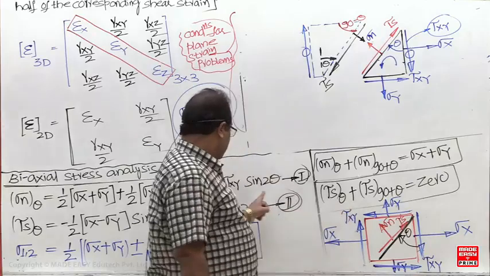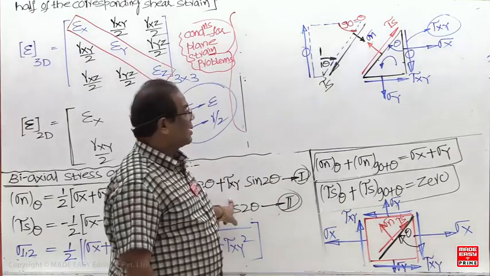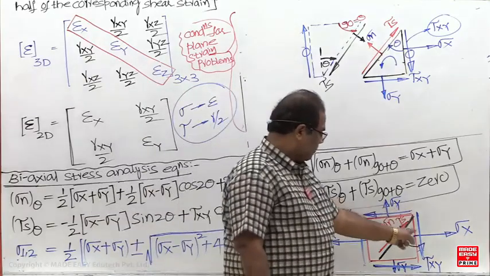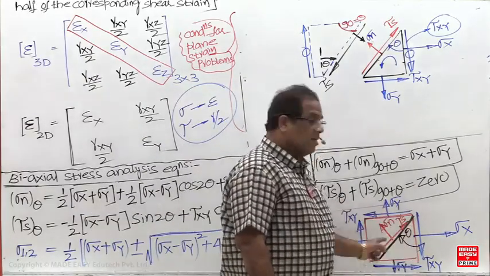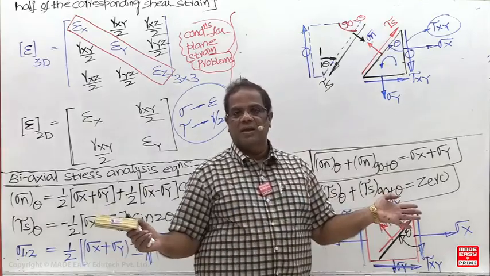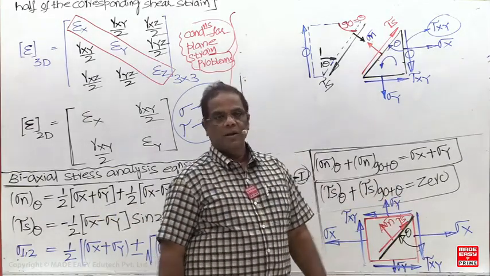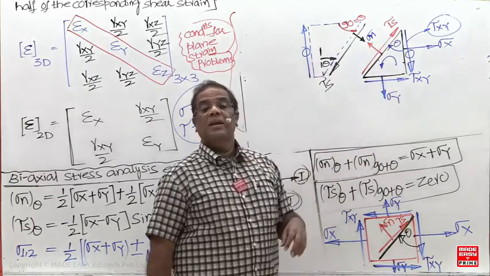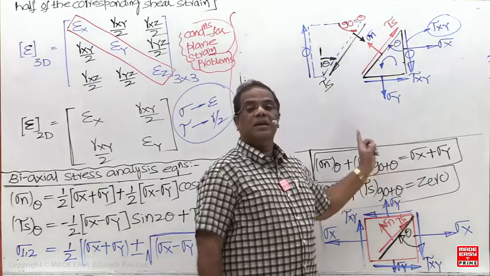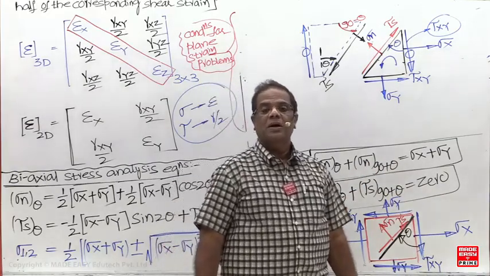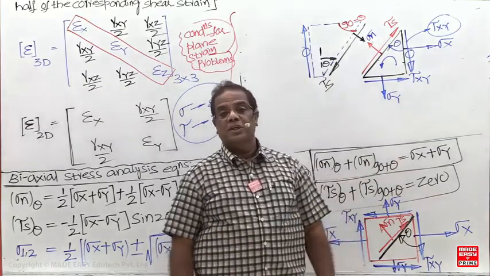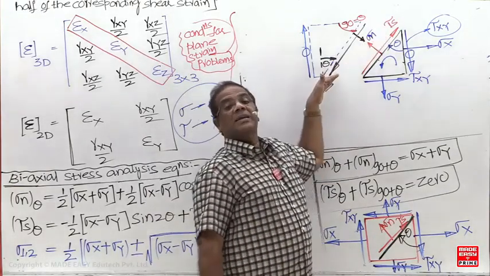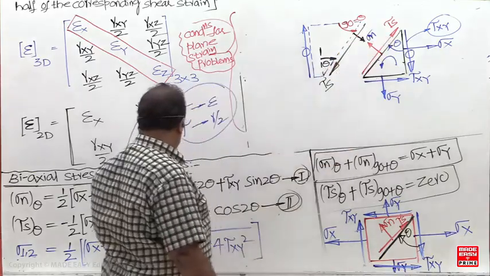In your equation you get tau xy and tau yx. What is the meaning of tau xy? X face, y direction. So this is the vertical shear tau xy. These two form a clockwise couple. If they are given in the upward direction, it means anti-clockwise, negative. So the tau xy sign convention: when they form a couple in clockwise direction it is positive, anti-clockwise direction is negative. And the tau I assumed is in the anti-clockwise direction.